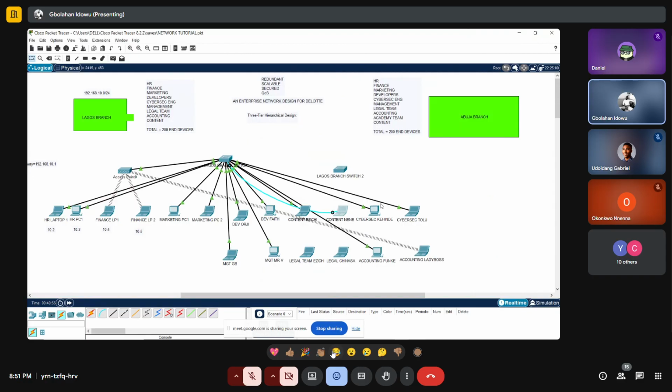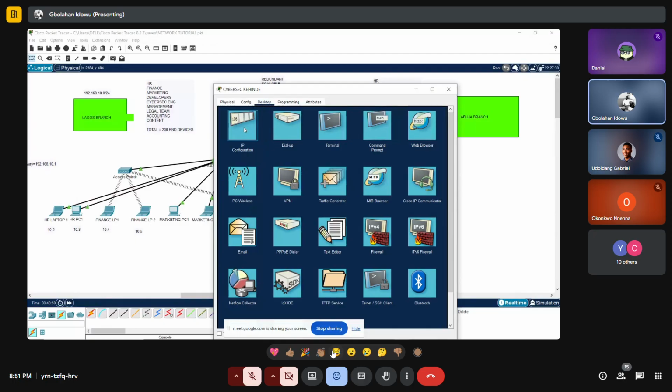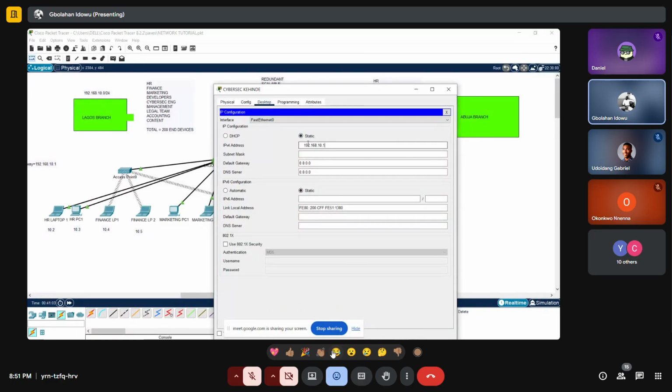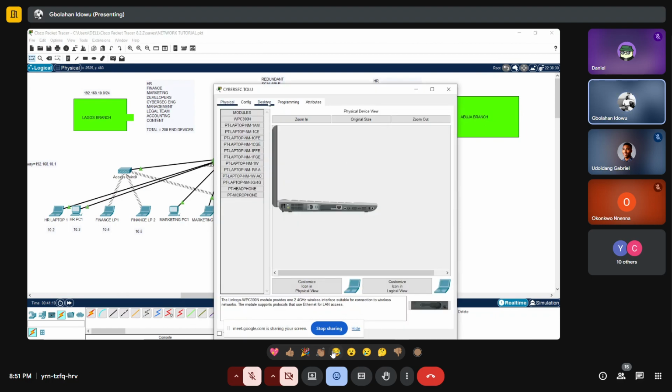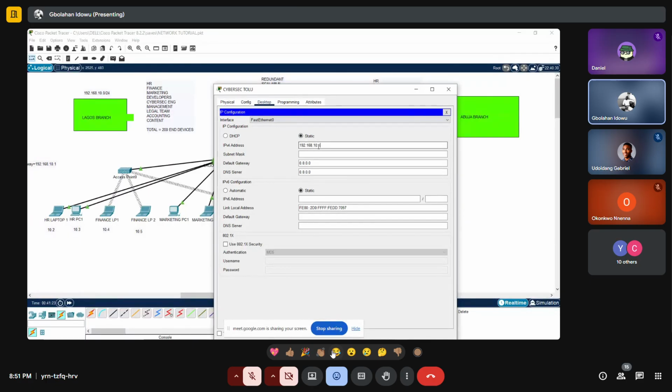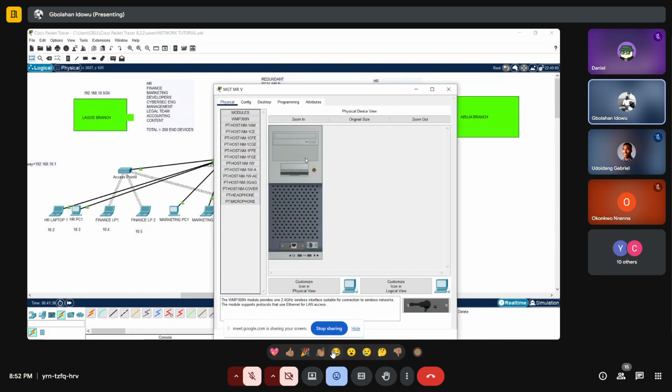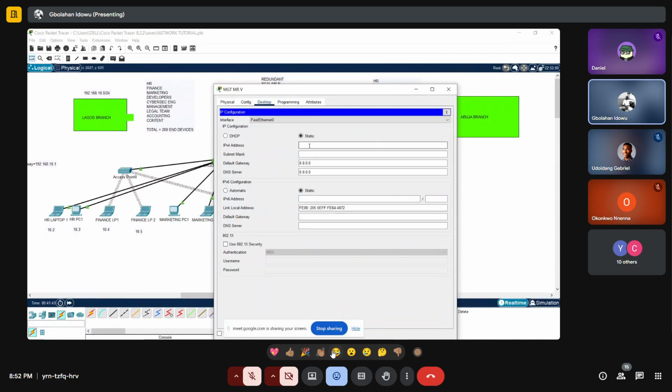This 10.12 should be 10.13. This should be 10.14. So 15.